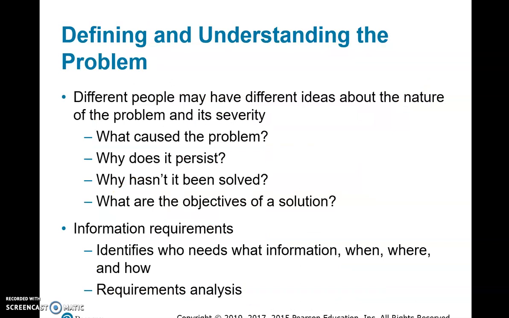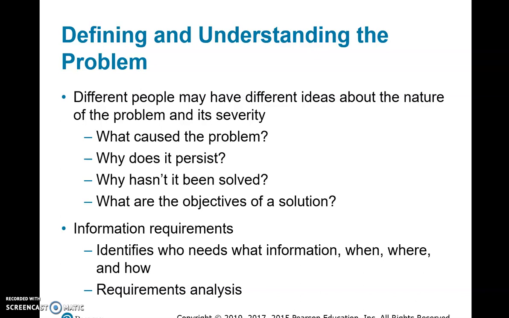Defining and understanding the problem talks about the fact that people might have different ideas about the nature of the problem and also its severity. For instance, what caused the problem? Why does it persist? Why hasn't it been solved? What are the objectives of the solution? The information requirements identify who needs what information, when they need it, in what form they need it, and how they need it. And this is called requirements analysis.